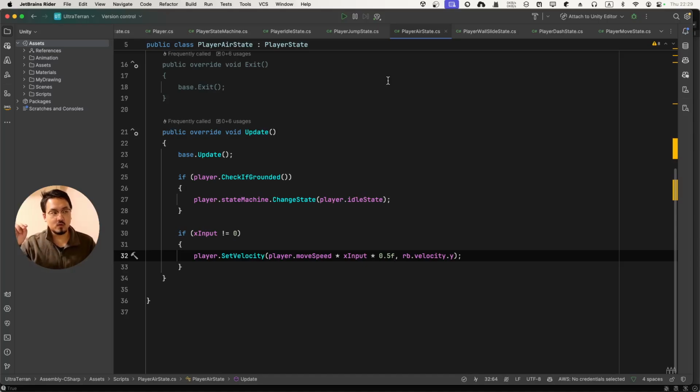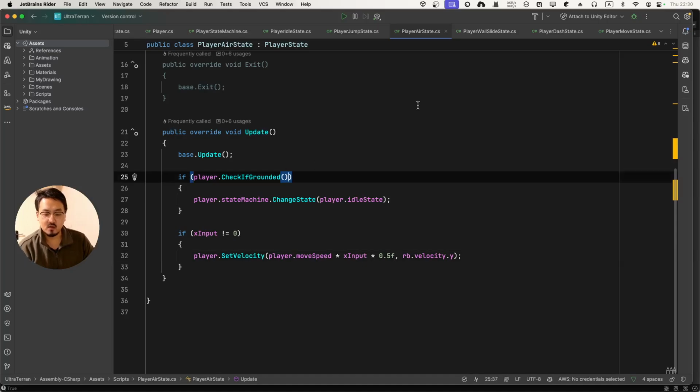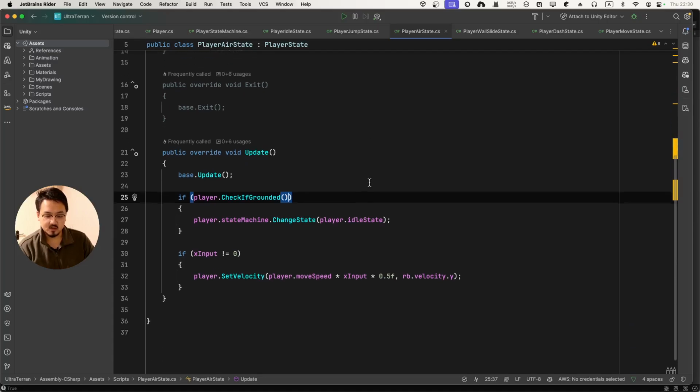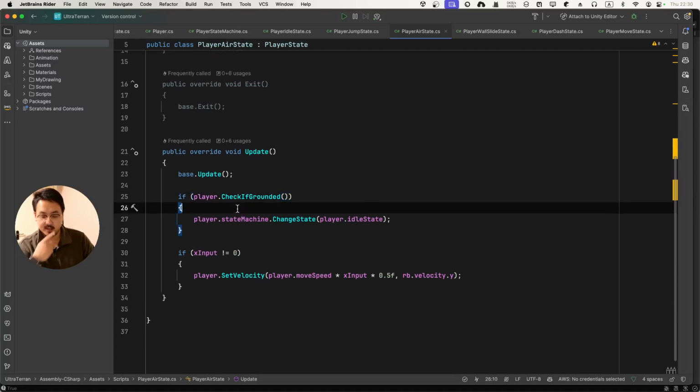Or you jump off the cliff and then you dash, basically all the maneuvers in the air. So I can do something in the player air state. So update, if it's on the ground, then it's idle. So in air, all the way fall to the ground, idle.